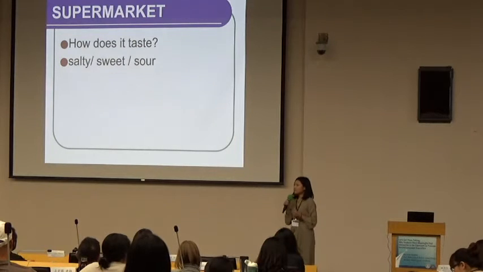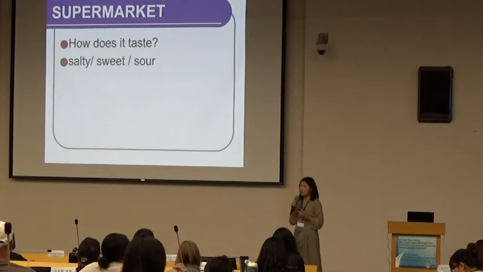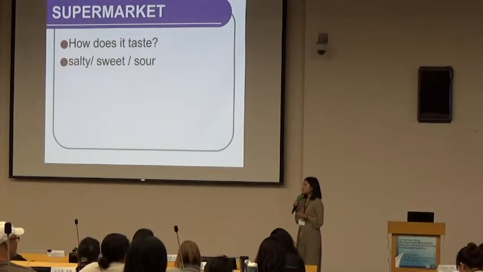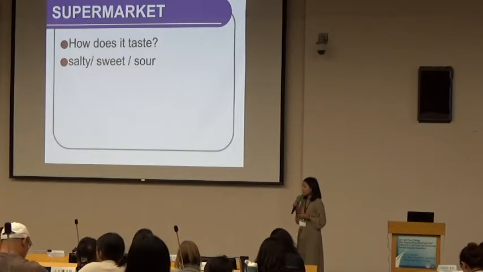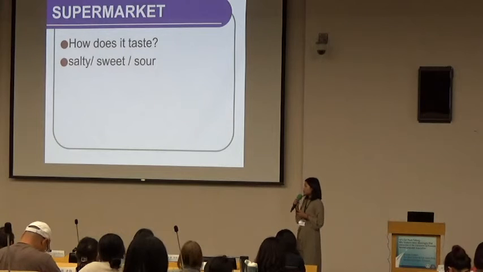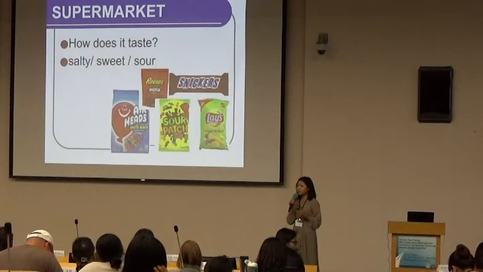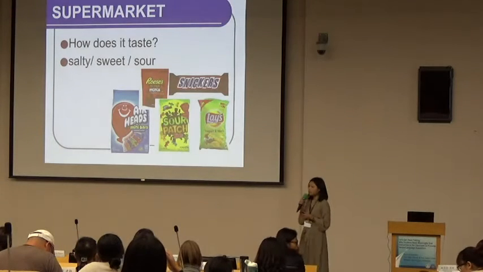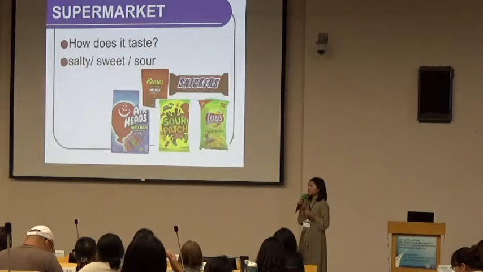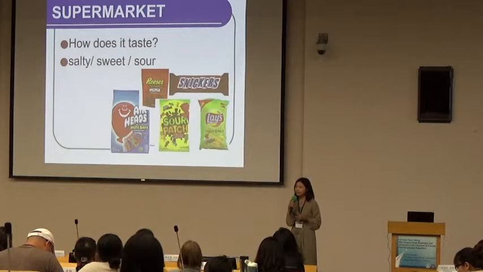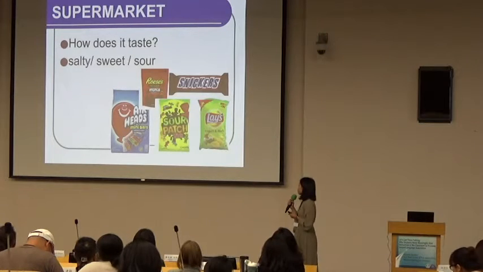So today I'm going to talk about the supermarket part and the Halloween part. For the supermarket part, our focus sentence is how does it taste, and it has salty, sweet, and sour. Also we bought some snacks from America, and we shared them with the students. They loved it, and they were both excited.